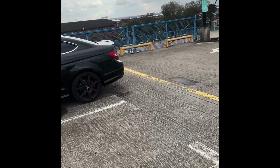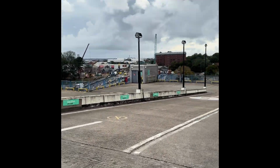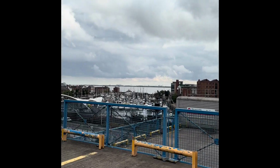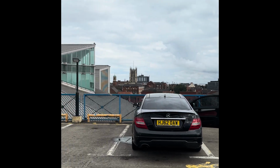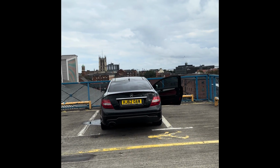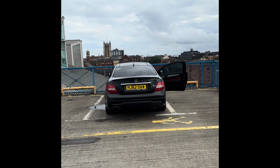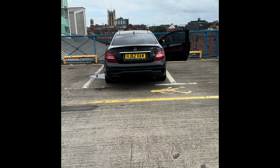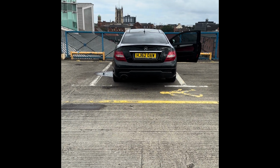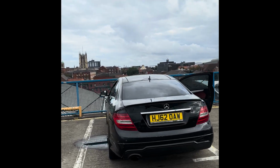Aerodynamics absolutely perfect. Let me show you from the back actually a little bit. And if you're wondering where I am, in the city of Hull, northeast of the UK. I can deliver the car for a deposit. If you pay the deposit, non-refundable, I'll deliver the car, and obviously you're paying me to come out there wherever you are. Now look how aggressive this body is. It's got a nice little spoiler that's barely noticeable at the back.